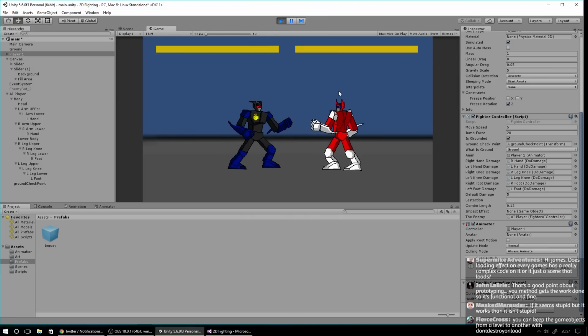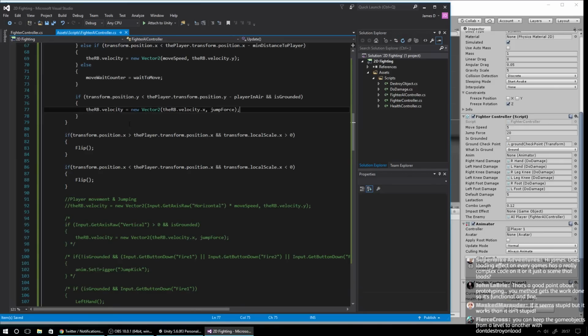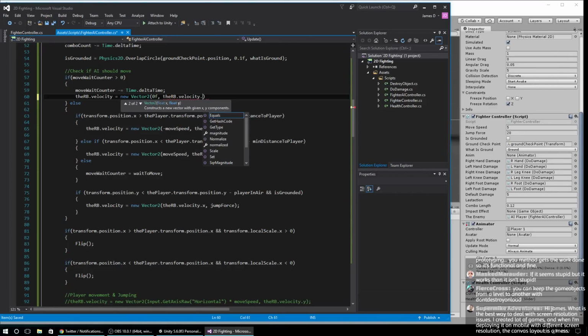So if I jump, oh, he wasn't quite. Oh, we were setting our... We don't want to set our y-axis velocity to be 0, I just realized here. We want to make this a new Vector2. So when our player can't move, we want him on the x-axis not to be able to move. So that's fine. And we want the rigidbody dot velocity dot y to be whatever it currently is. So our player is able to jump up in the air, and that's all just fine and dandy.